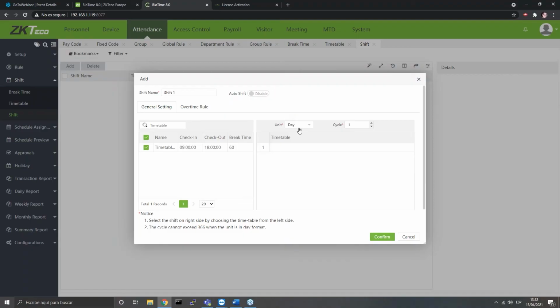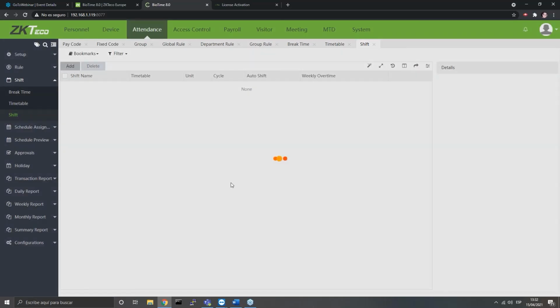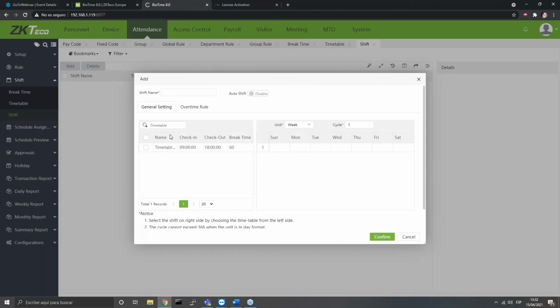So for now, I'm going to put it as week is normal. Hey, wait, it does not appear correctly now. Even week. No, I'm going to put this again. I need to check this. Okay, it's working again. Shift 1. Even. Also, if I have more than one timetable, I can put more than one timetable on one day.